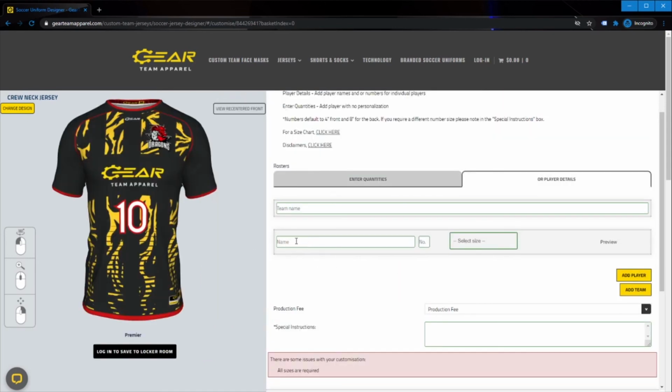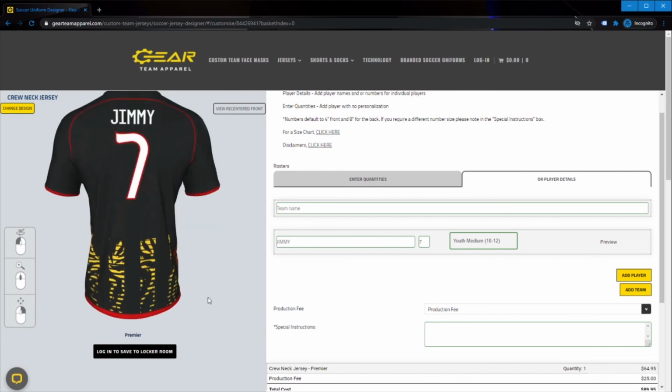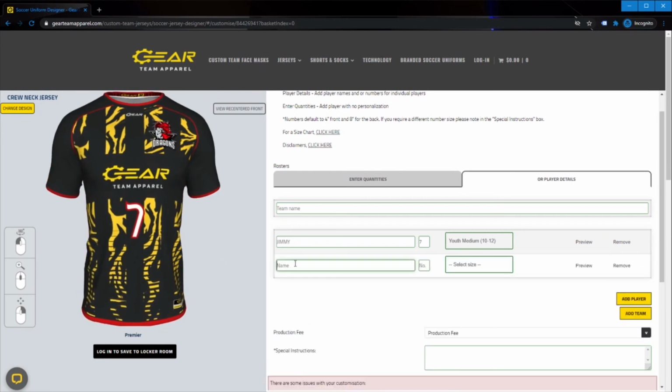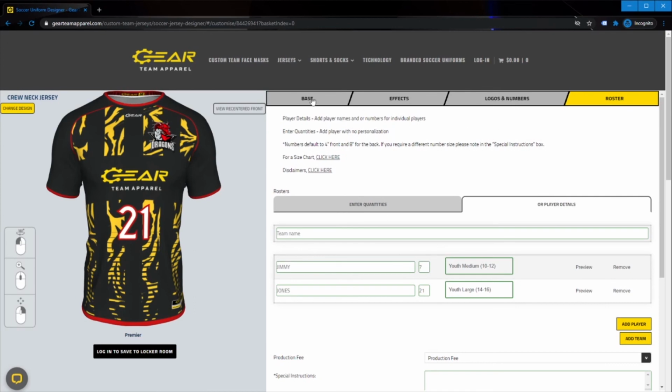And this is where you add all the information, the player name. So let's say we got Jimmy. Most people use last names, but let's just do that for now. Number 7, and he's going to be a youth medium. So again, we did number 10 as a visual representation, but we want to see what Jimmy's jersey looks like, and voila, that's what it looks like. You want to add another player. Let's say you want to do last names. I don't know. It's up to you. Jones, number 21, and that's going to be a youth large. And you want to see what that looks like. All right, so let's click on preview. There's Jones, number 21.